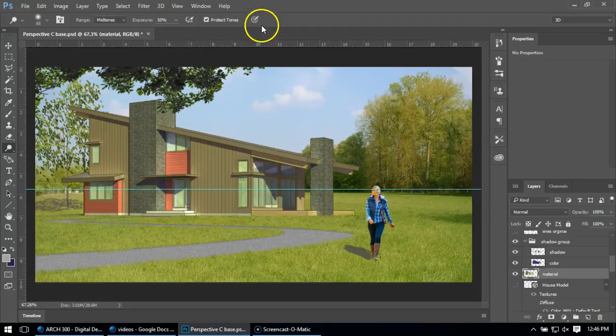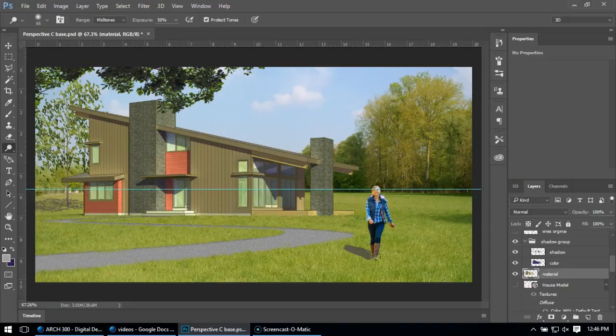Hello class. In this video we're going to look at a couple of tools that will allow you to really change the quality of your materials later. It makes it look a little more, I don't want to say hand-drawn, but a little more interesting, away from photoreal, to give it the quality that you want. It might be something you use, it might not be, but I just want to show you.